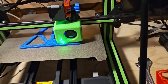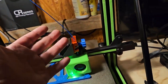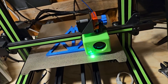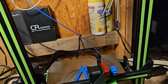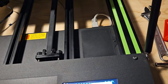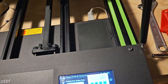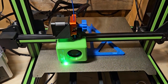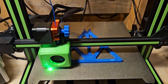But just out of curiosity, we've got direct drive. Let's see. We've got dual Z access. You know, I think everything looks okay. Let's go 200% and see what it ends up doing.